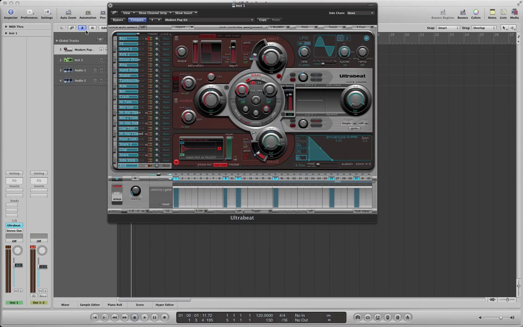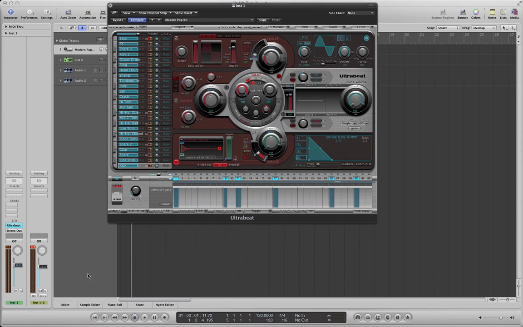Okay, so in multi-output, it all deals with this section here, the assignment section. It's the outputs. So remember, you've got 8 mono and 8 stereo tracks available. So how do we get these into our Logic project?